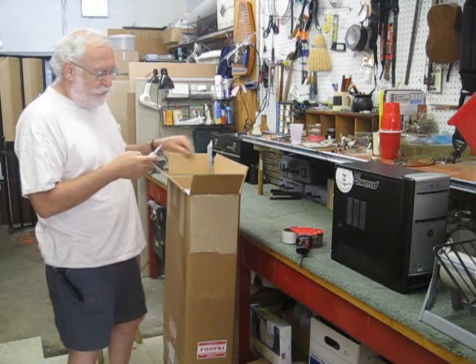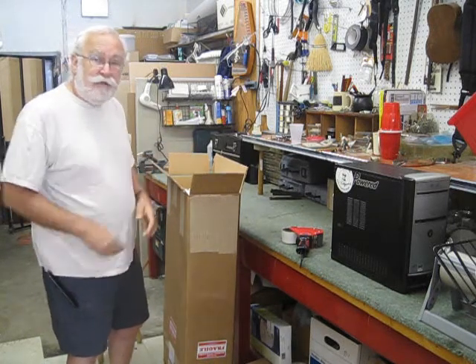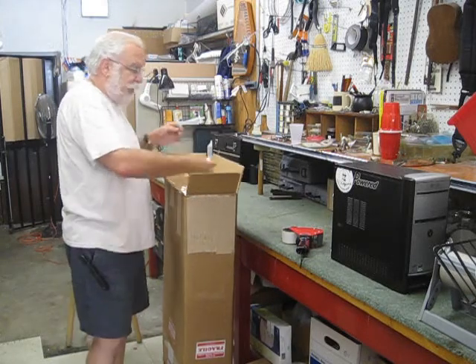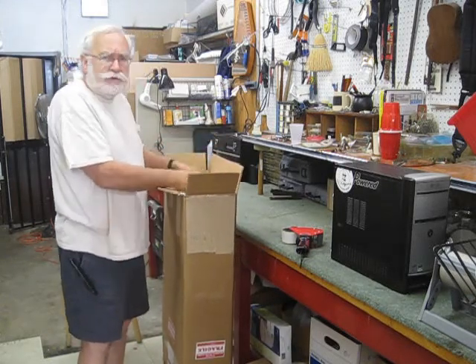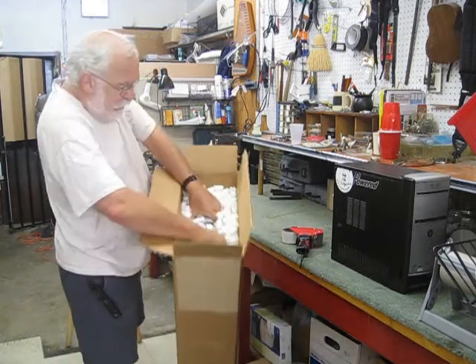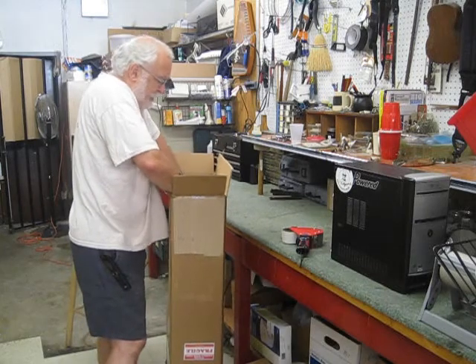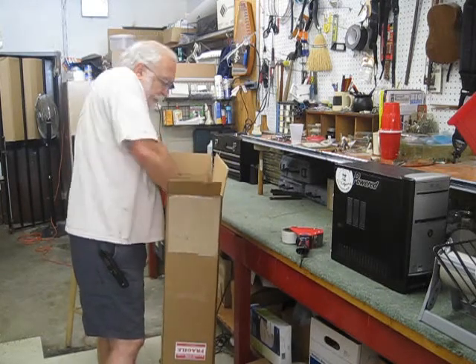So what I'm doing is opening it from the bottom where the big end of the case is, so that when I pull the case out of the packing, the packing stays in the box and not all over my floor. In this case it's corn starch peanuts. And here's the case — I'm looking right at the case end here, so I can sort of pump this up like this and get those peanuts to fall down around the side.